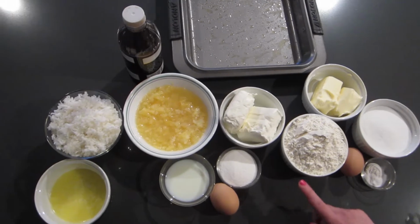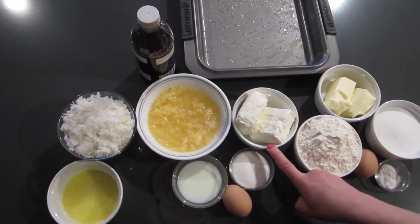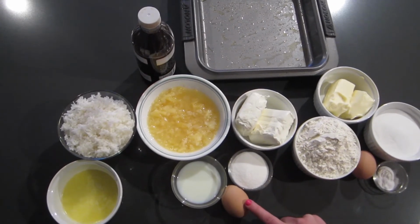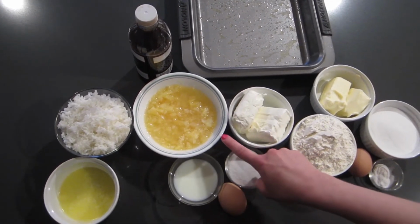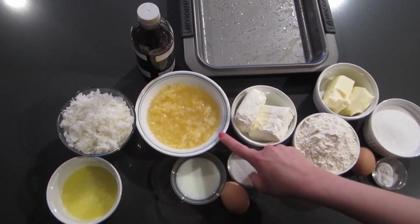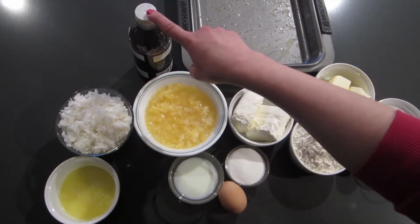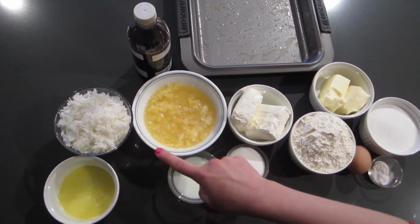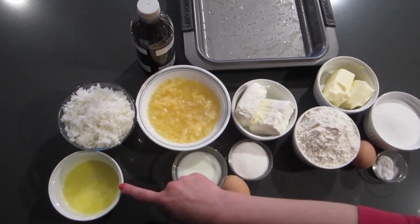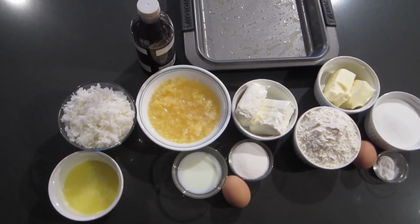The filling has 8 ounces of cream cheese that's also at room temperature, 3 tablespoons of sugar, 1 egg, 10 ounces of crushed pineapple, the juice included, 2 tablespoons of milk, and 1 teaspoon of vanilla. And then for the topping, you're going to have 1.5 cups of shredded coconut and just 1 tablespoon of melted butter that you're going to mix with it and then sprinkle it over the top.